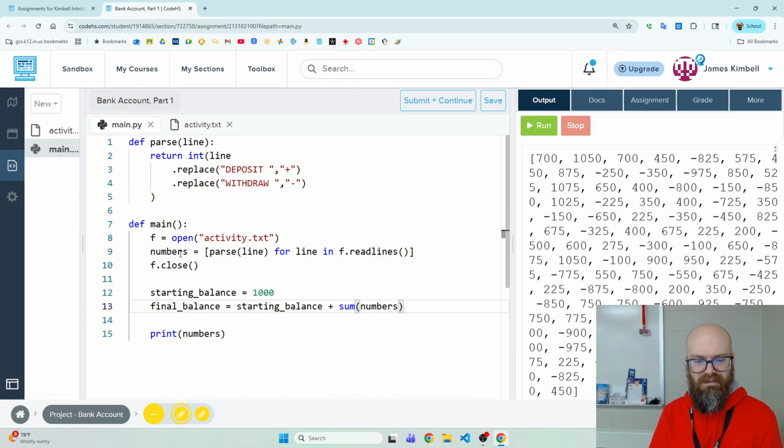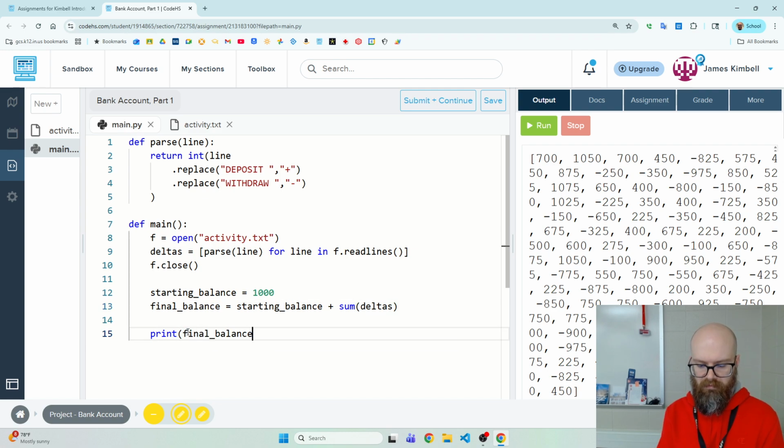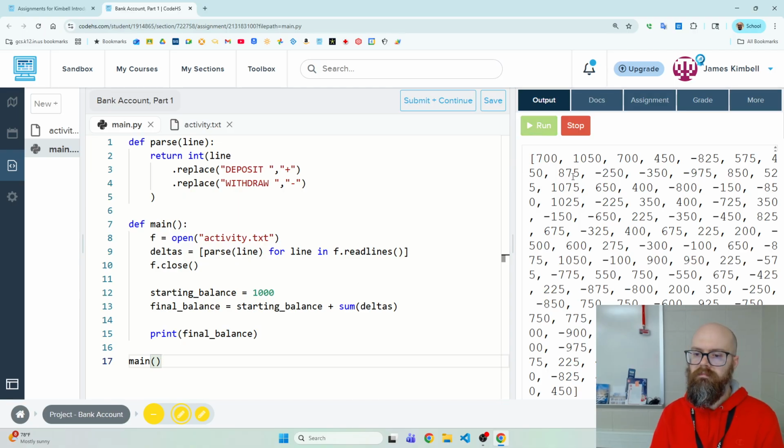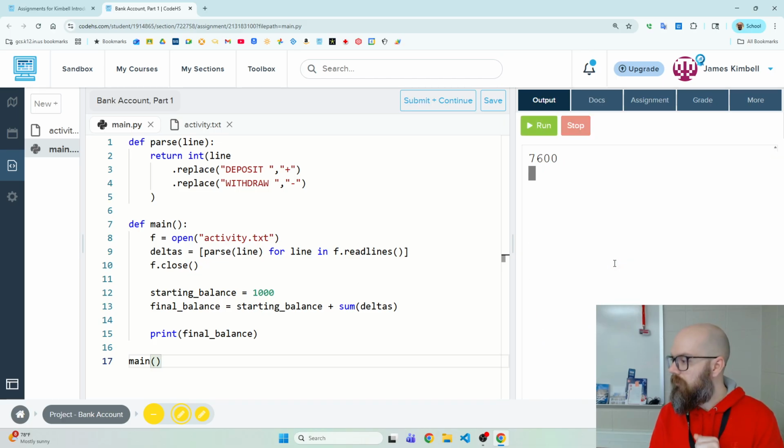Delta, like the change, you know, the up or down. And then print final balance. I believe it's going to be 7,000 something if I remember right. Yeah, there we go. Part 1, done.